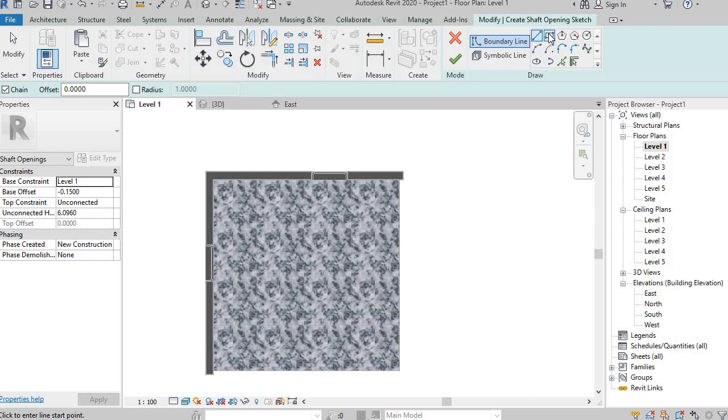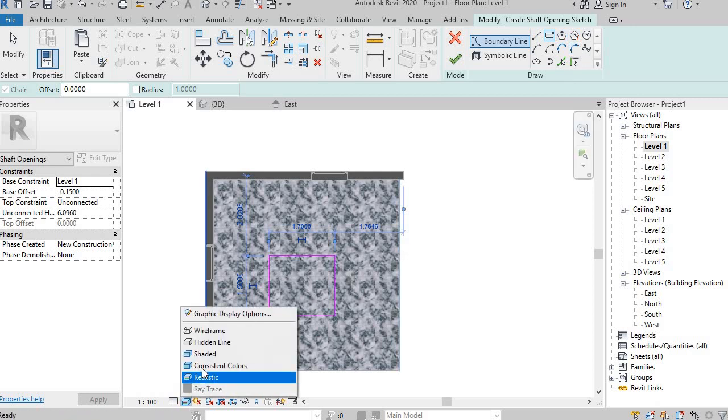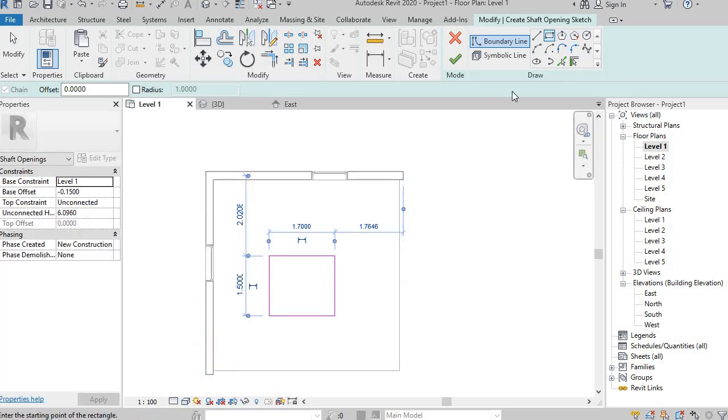For the shaft boundary, I'll be going with the rectangle. I will draw some structure here. I'll turn on the hidden line, so now the structure is more clear.